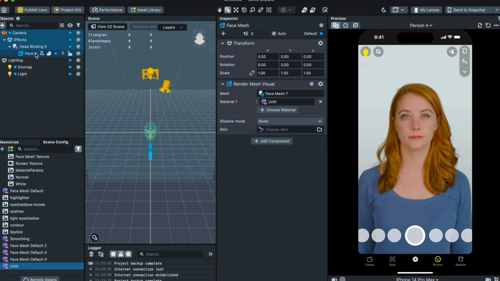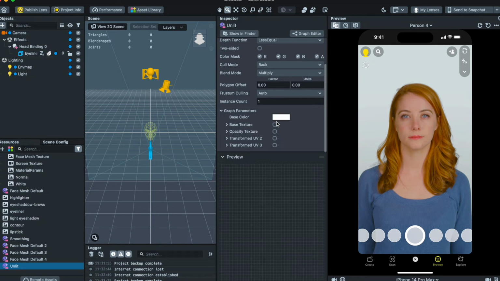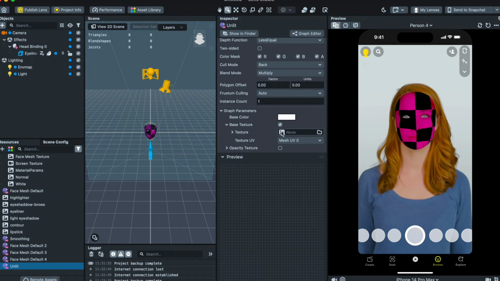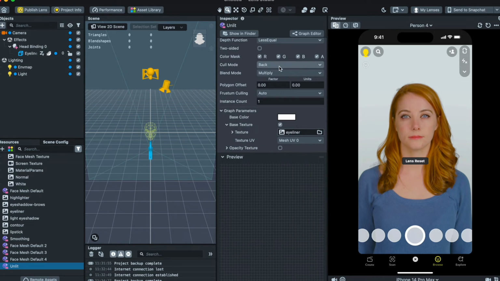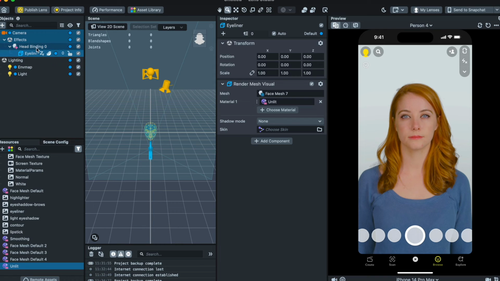And so what I'm going to do is I'm going to name this one eyeliner. Then I'm going to go back in here and I'm going to take this texture by clicking on that and then looking for the eyeliner texture. So now I have it. My textures most likely are going to need to be adjusted because once you make them in Procreate, it's hard to tell how it's going to sit on the face exactly how you want it. So you have to adjust them as you create. So I'll show you how to do that after.